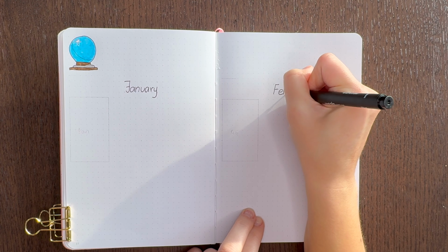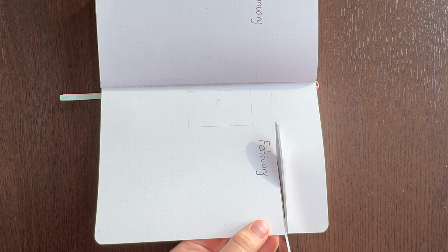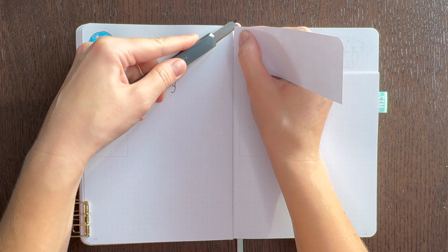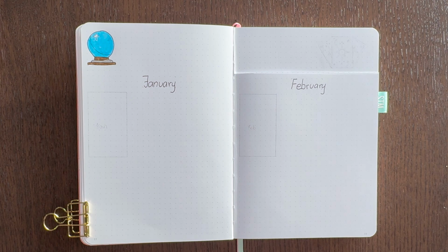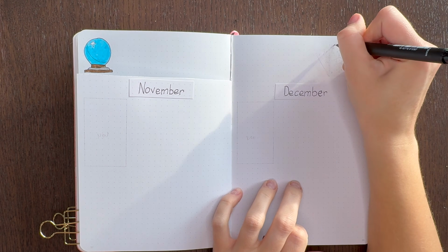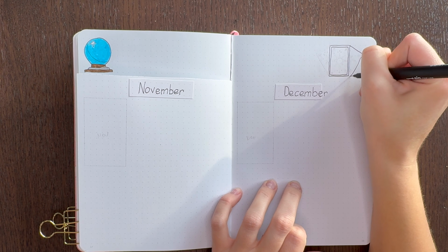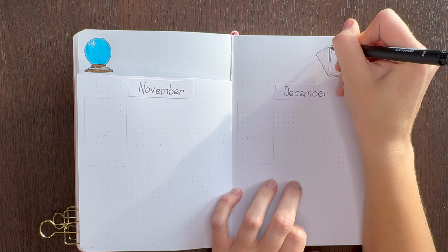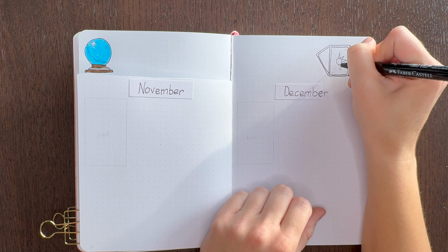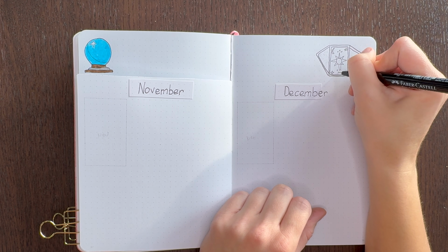After skipping those pages, we have arrived at my last collection, which is actually going to be 2 in 1. The official name for this collection is Tarot of the Month. That's the fun part of the collection. The serious part here is going to be my monthly reflections. If you want to know exactly how this collection is going to work, then stay until the end of my final flip through. There I am explaining in detail how I will use these pages.